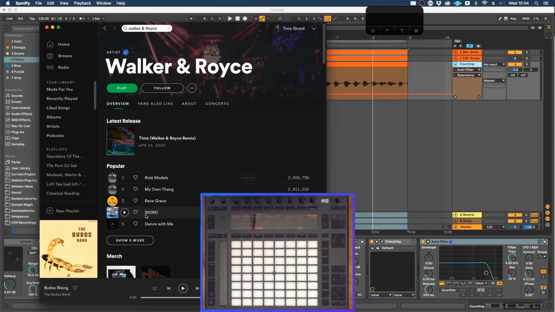And I'm going to play this track here, Word. Some of you may have heard it already. I'm not sure if any Walker and Royce fans are in here, but this song is ridiculous. And if you listen to the production in here, especially if you have headphones on right now, it's going to be super cool. There's a lot of really cool things he does, a lot of automation, a lot of resampling stuff, which we're going to talk about next week. So let me just hit play on this.